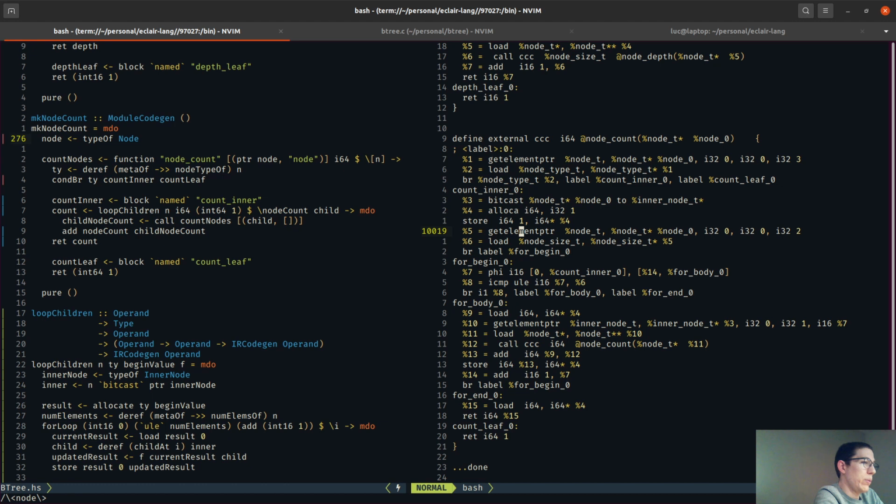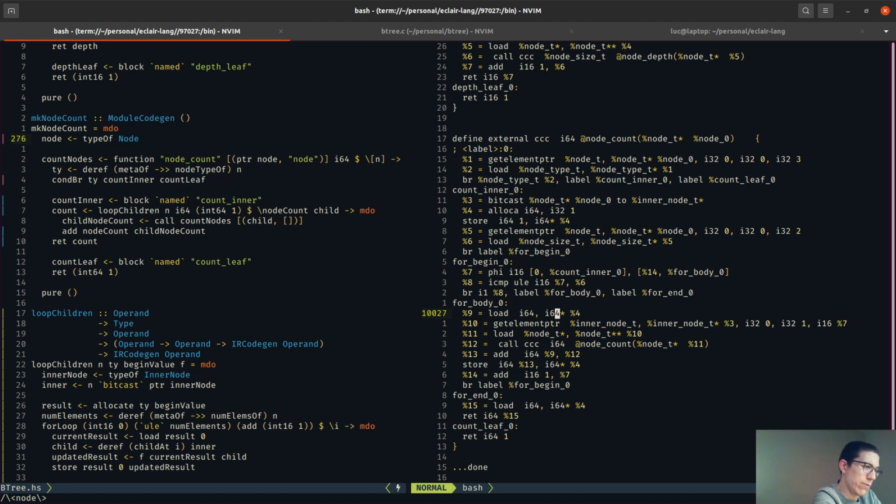And then here we ask for the number of elements, and we load that value from the pointer, and then we go into the for loop. Either I is 0 if we come from this previous block, or it's %14, which we will see later. That's probably the incremented I value of the for loop. Then here we check the for loop condition, is it smaller than the number of elements, and if it's smaller or equal to, then it will jump into the for body, and otherwise it will go to the end.